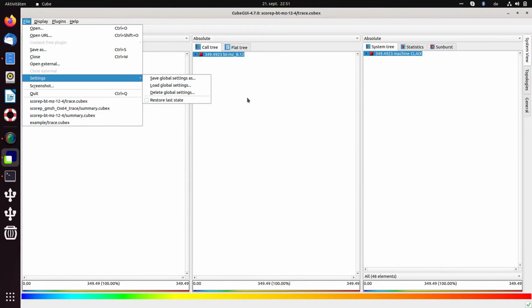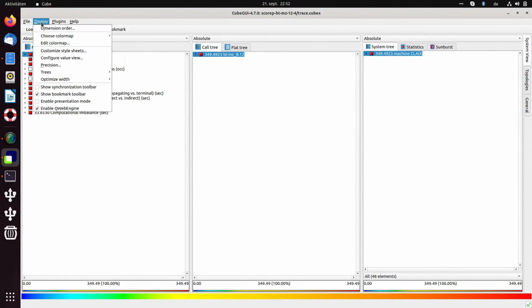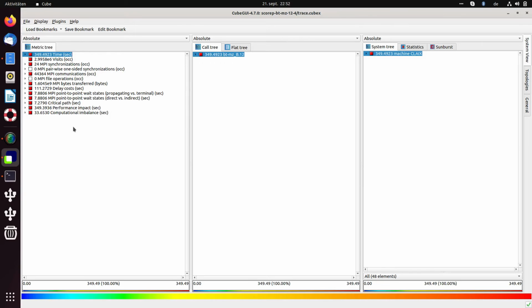What one stores is basically the chosen precision, the chosen size and color of font, the color map, and so on, such settings of the CubeGUI which are independent of the opened cube.